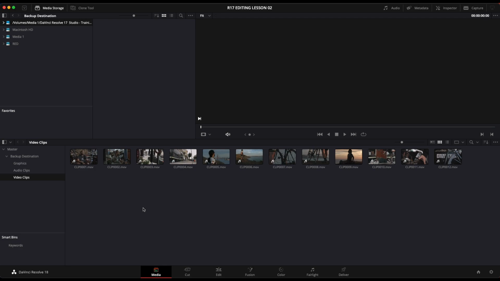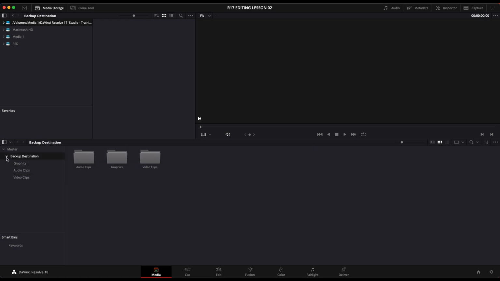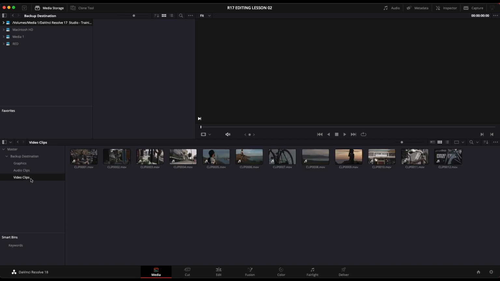But what's also great, and you can see it here in the master, is that it's not just that they're imported, but the folder structure used to organize the original source files is also replicated here as a series of bins. You can see Backup destination, graphic, audio clips, video. So it maintained the same file structure from the original.